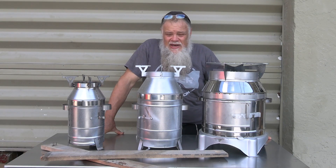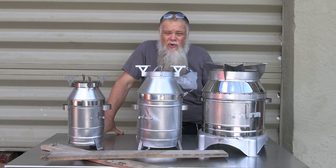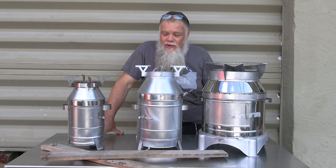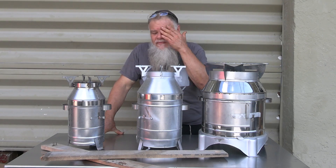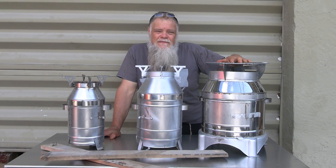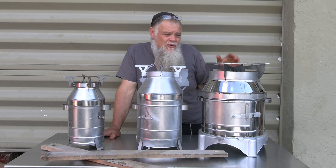These guys are really something else. I've actually seen a video of the big one going full bore at night, and the entire thing was glowing red — they're meant for some serious fire and will hold a good deal of heat. The three sizes are more about how big of a pot you intend to cook. Like, if you're going to be running a still — say you're growing sugarcane hypothetically — and you want to make rum out of the sugarcane juice, hypothetically.